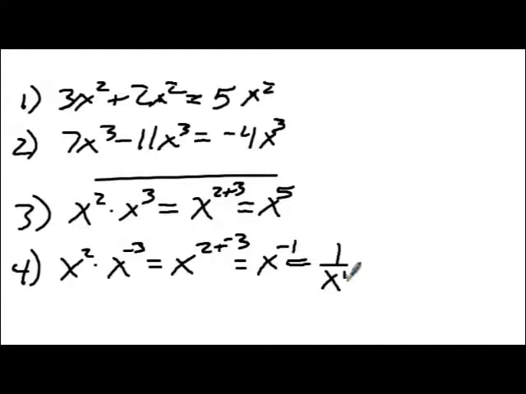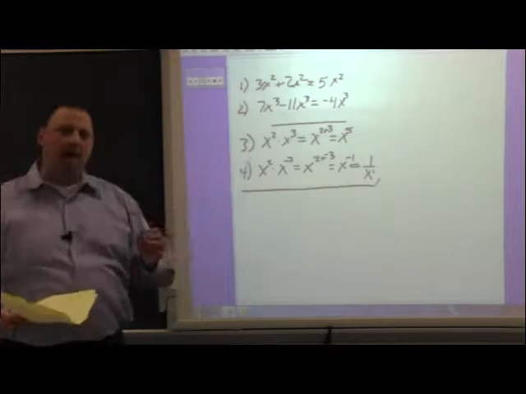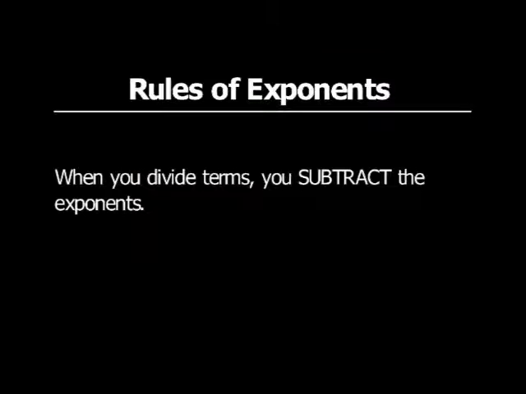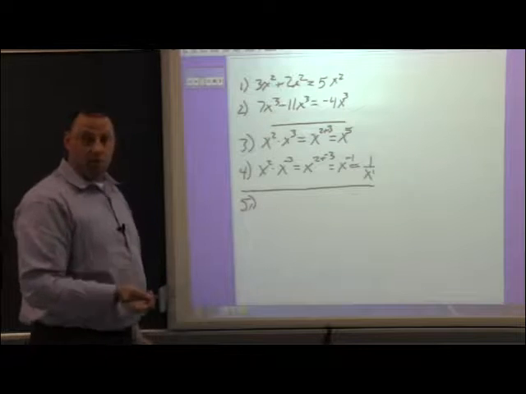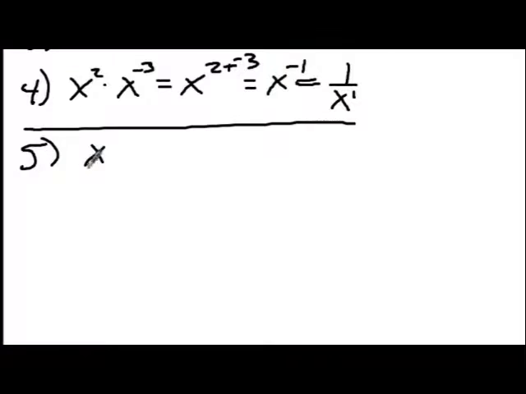So now you know when you have to add the exponents. Let's talk about when you got to subtract them. Quick review. When you multiply, you add the exponents. When you divide, you subtract them. So when you're going to end up subtracting the exponents, that's when you're dividing. Example. If you have x to the 5th over x squared. That will be equal to x to the 5 minus 2. Which is x to the 3rd, or x cubed.